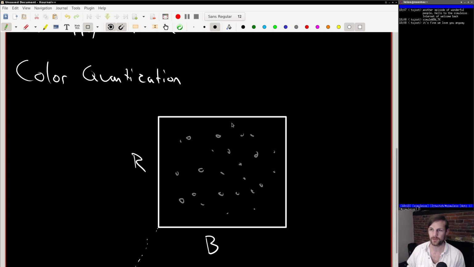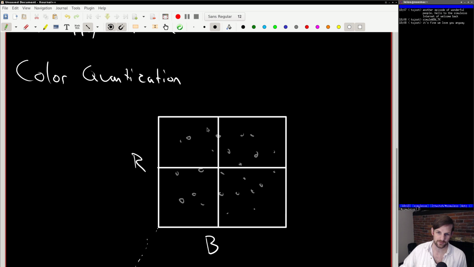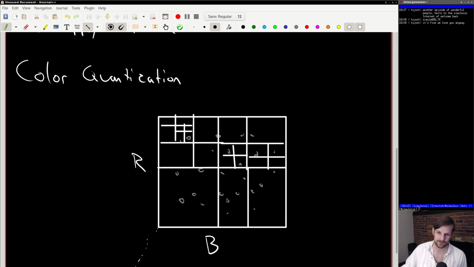So what we do is we then split this up into halves. So the idea is we split it up along X, and we split it up along Y. So here we have something there, and here we have something there. And then we split it up again, here and there. We split it up again and again. Basically, we just keep splitting it up in halves over and over again until eventually every single particle in the simulation, every single pixel in the image has its own box which represents its specific color. And so that's the idea here. This is a quad tree. In 3D, it's going to be an octree.